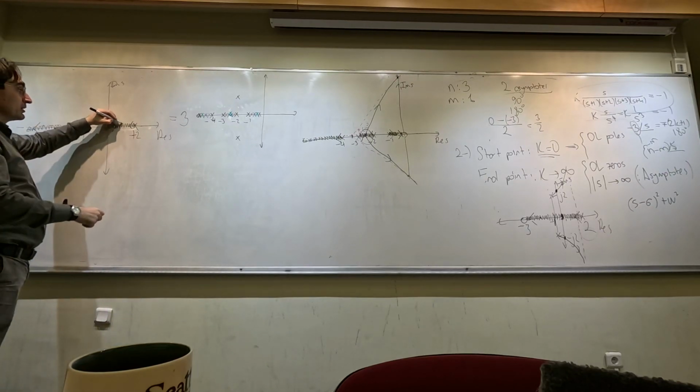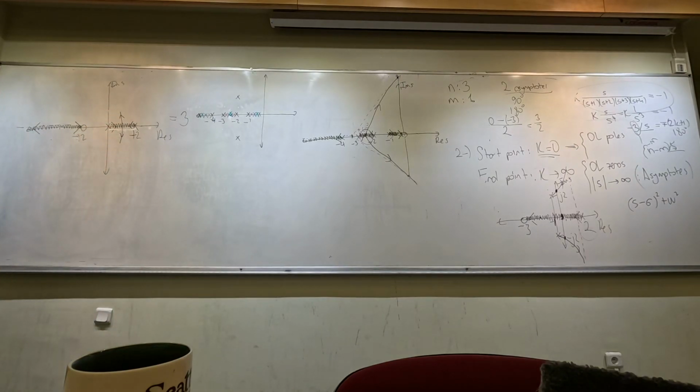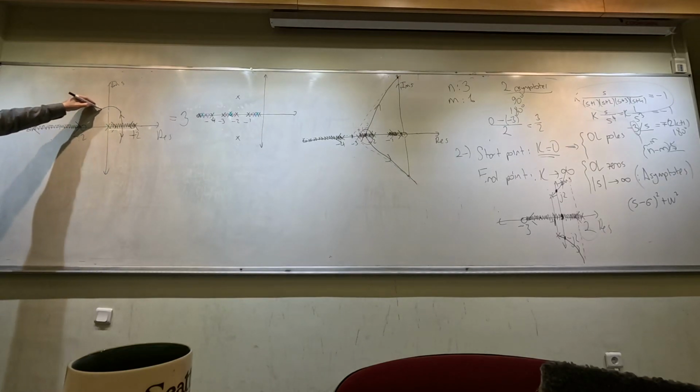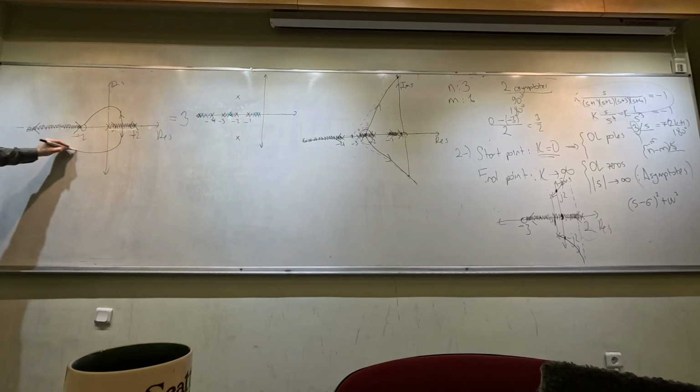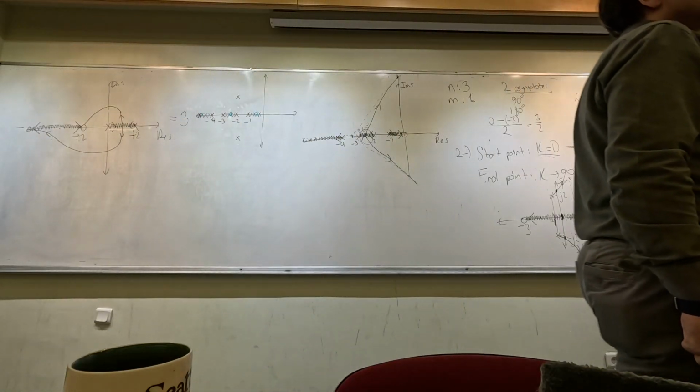We expect them to become complex actually after that point. Okay? And now I'm going to draw a wrong root locus. I know that one of them is going to go to 0 and the other one is going to go to the asymptotes. This is as bad as it can be, okay? So you shouldn't draw anything like this. Why is that? Because they are always complex conjugates.